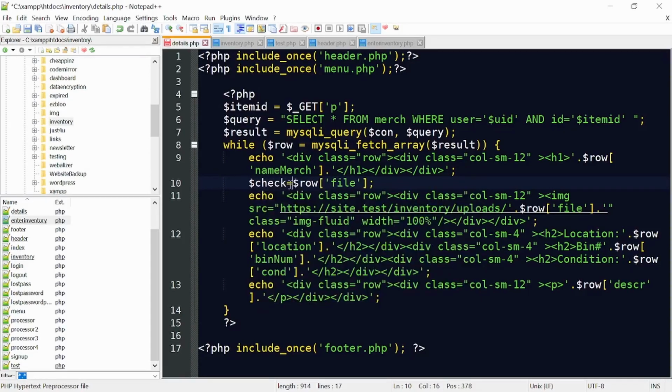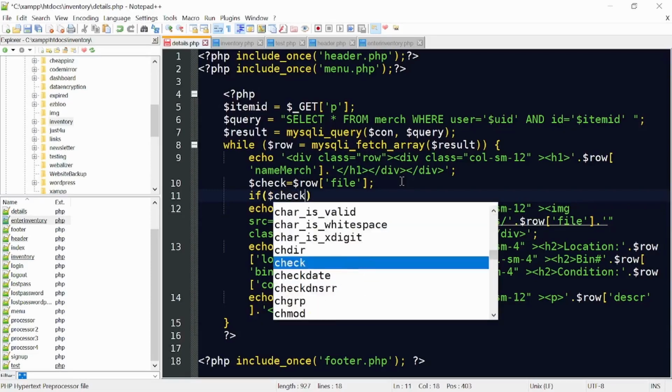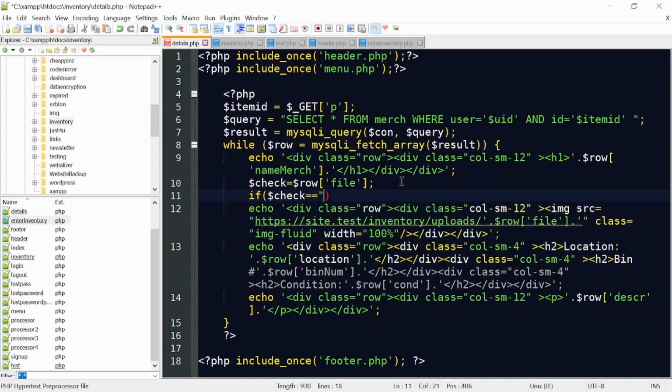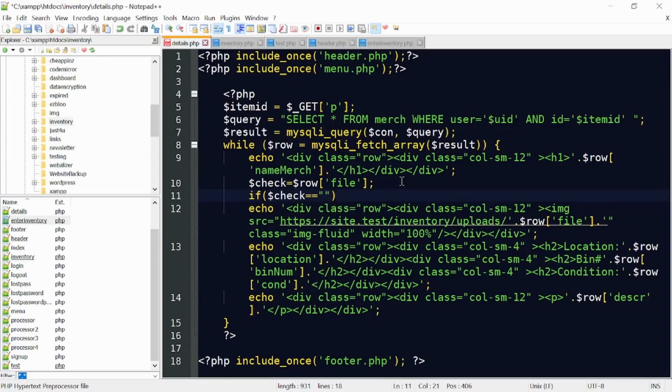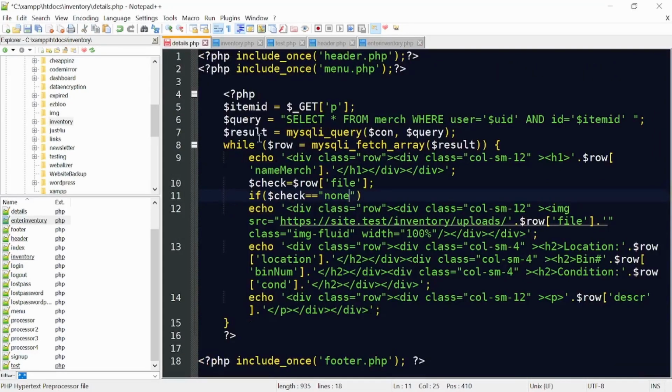Okay, we'll set check to that file. So if $check is equal to nothing, we're going to start putting none in there. Let's make sure. So if it's equal to none here, because that's what we're going to put in the database to make it easier on ourselves. So if it's equal to none, then we want to do this.